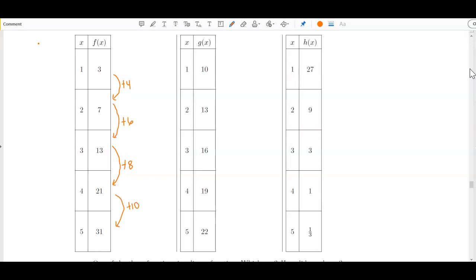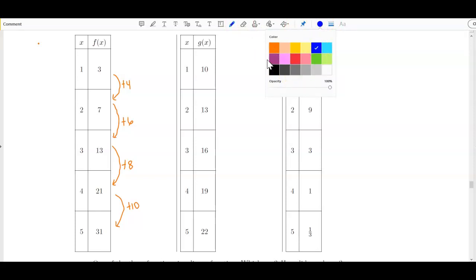So I'm looking at this going, okay, that does not follow any of the patterns that we've talked about so far, because it's not adding 4 each time, or subtracting 4 each time, or being multiplied by 4 each time. But we do see there is a pattern happening there. And so what we're going to do is, if we can see there's kind of a pattern happening, we want to look at what's called the second difference. Let me write this in a different color so you can see.